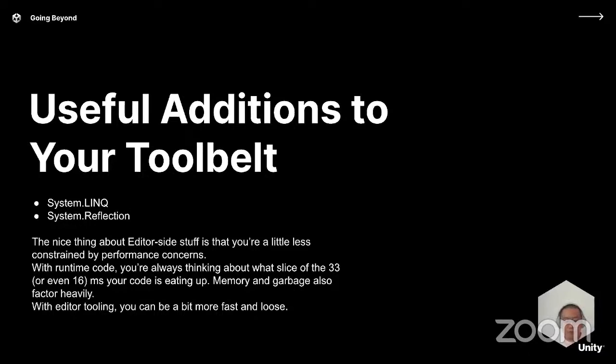You're not dealing with runtime code where you're looking at, okay, how much of my 16 or 33 milliseconds is my code taking up? That's a huge concern at runtime. Memory, garbage collection, all that. That's a huge concern at runtime. Less so if you're doing editor tools. You don't want to go overboard, you don't want to eat up 2 gigs of memory on a single operation, but you're not as constrained. You can do stuff that's slow, as long as overall, you're saving time.